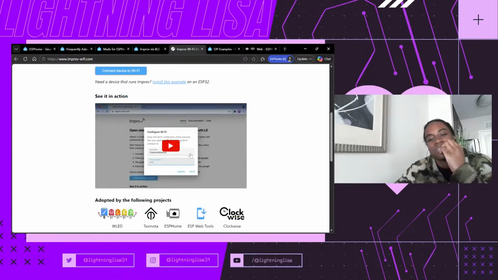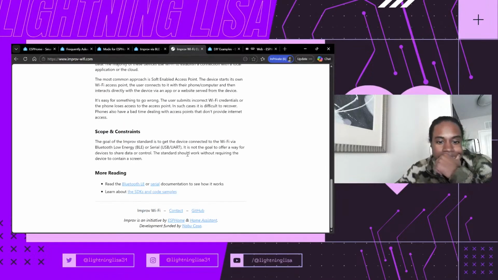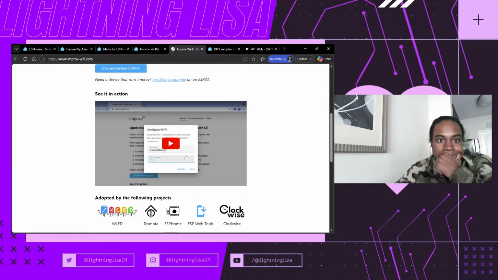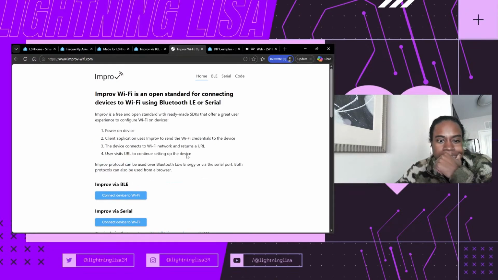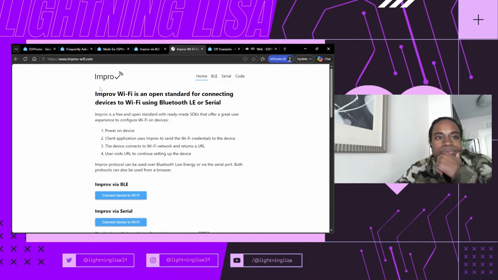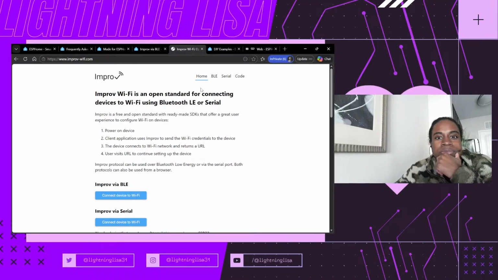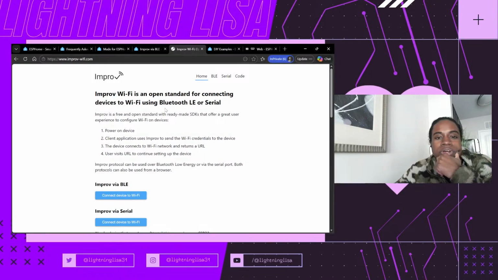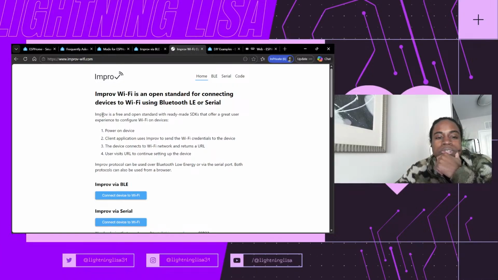Okay. All right. We are somewhere. I think this was the site I needed. Improv Wi-Fi is an open standard for connecting devices to Wi-Fi using Bluetooth.